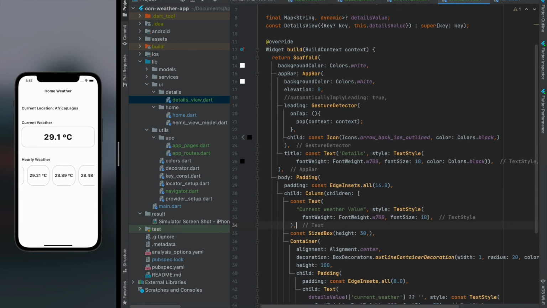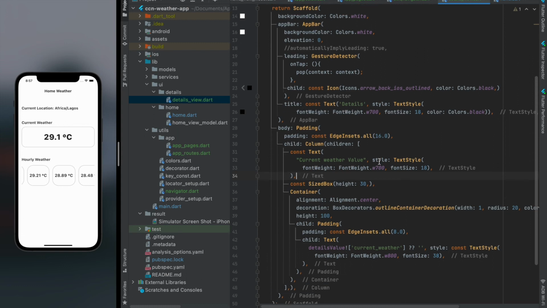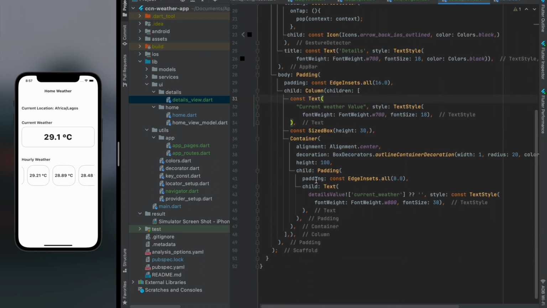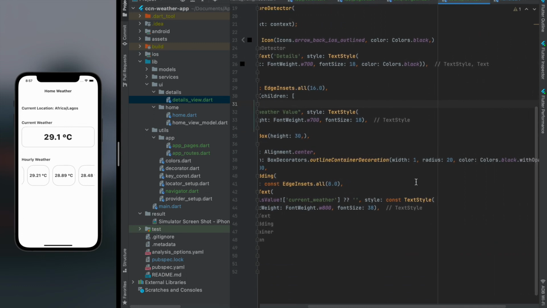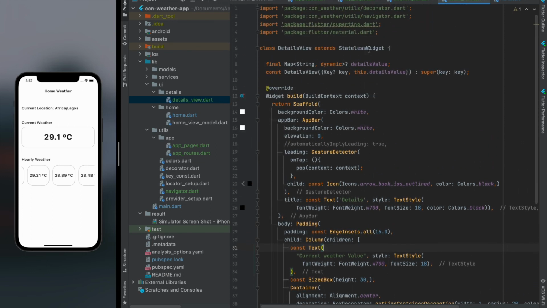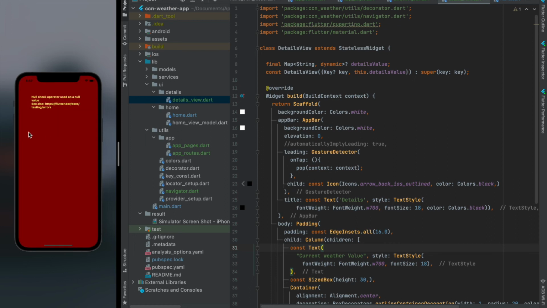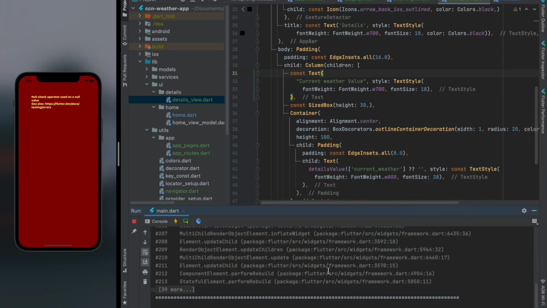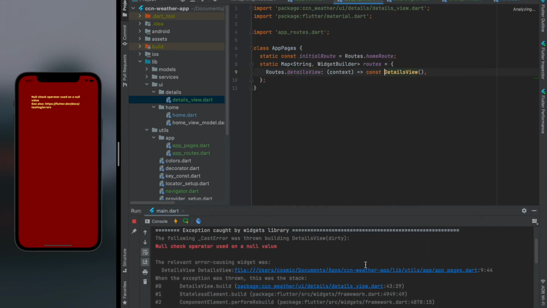So we are just navigating yet. We are not yet passing data using the named approach. So I don't want us to be displaying any more data. Okay.